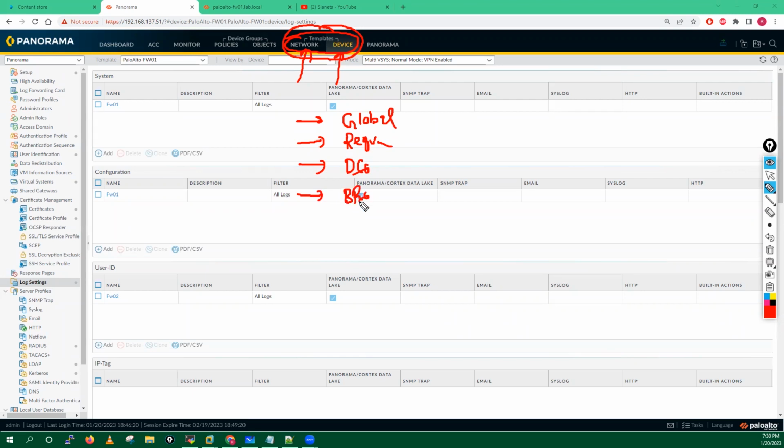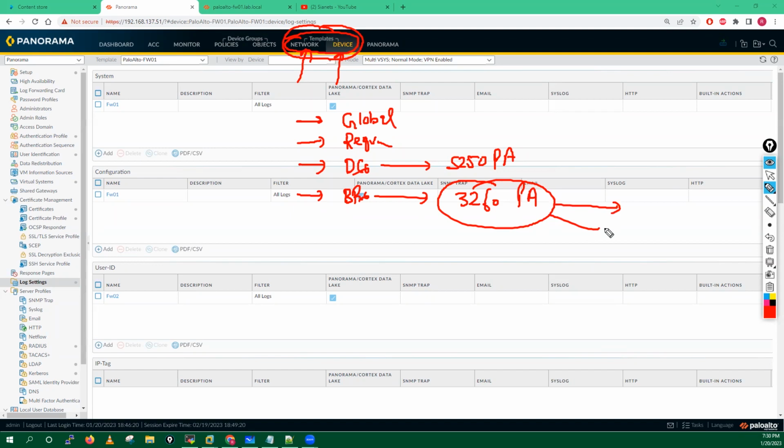Guys, tell me one thing. Let's suppose in the data center you have 50 to 60 Palo Alto boxes, and in your branches you have 30 to 60 Palo Alto boxes. Now just tell me one thing. In your branch office firewalls, you may have different types of interfaces, a different number of interfaces, right? In your data center, your firewalls have different types of interfaces, right? And you need a different number of interfaces as well here.